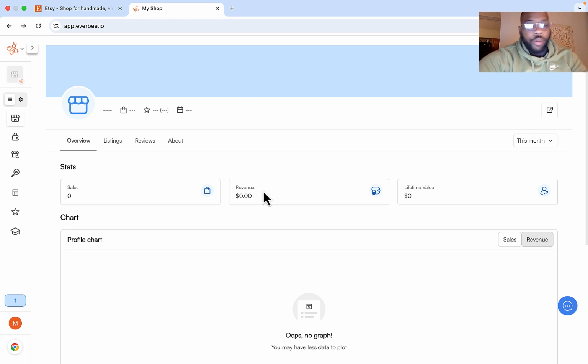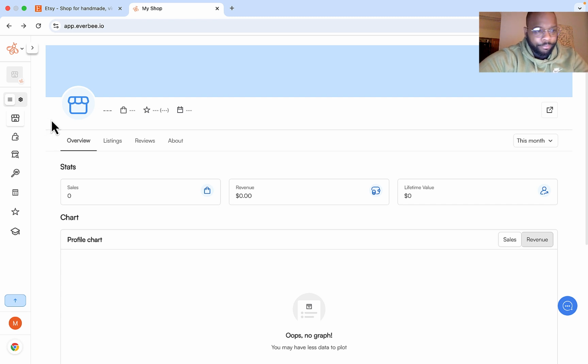So, we're in Everbee right now, and you can do a free trial of this. You can actually use this for free for a long time. I think forever, it says. But you just won't get all of the special features. So I really recommend using the free trial and then buying the lowest program, and then you can do some really good things with it.